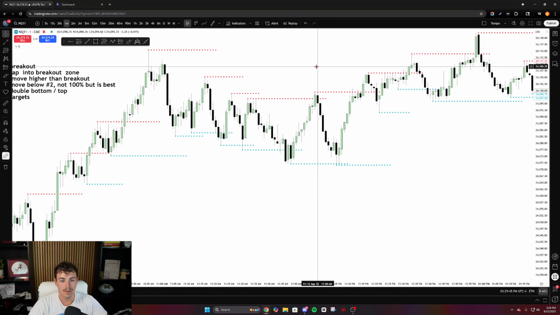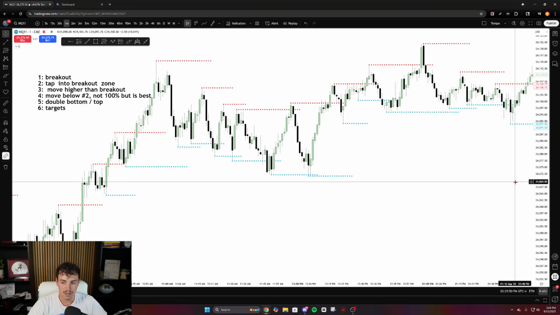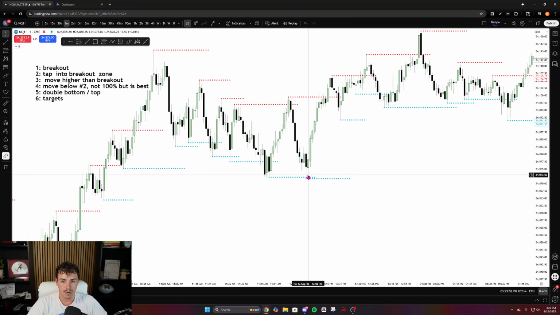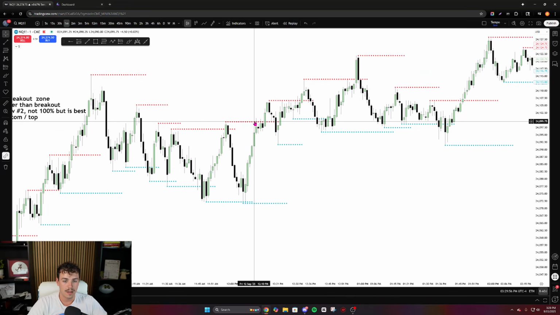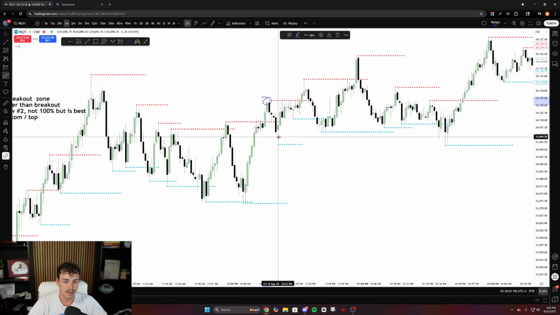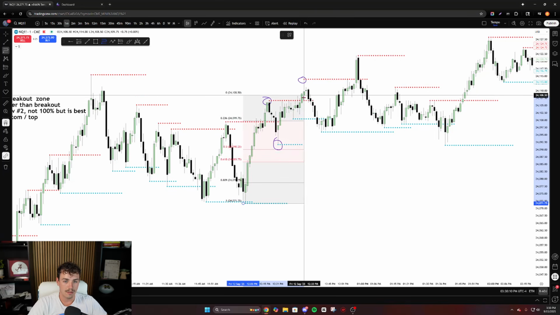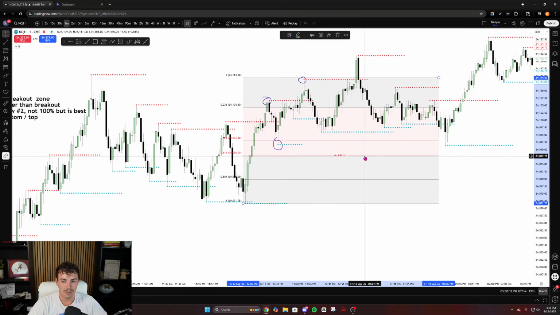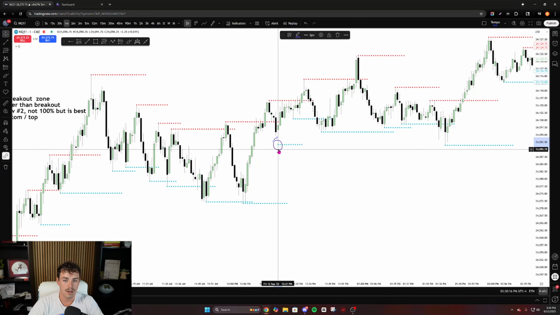Okay, so let's move on. So you would have hit your target here. So we'll look from here onwards, I guess. We had a breakout here, pull back. We never end up coming down here anymore, so that wouldn't have been a trade there. Right here, looks like we have a breakout. So a 1, then a 2, then a 3. So we could mark out a fib, but if we're marking it from the low before the breakout to the high, our 0.618 is down here. We would have never hit that. So there would have been no trade here.